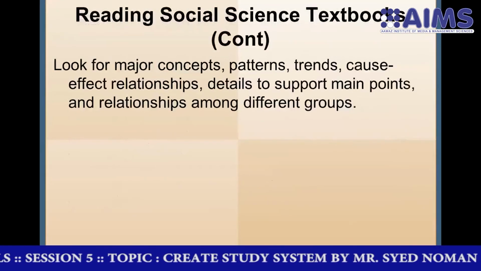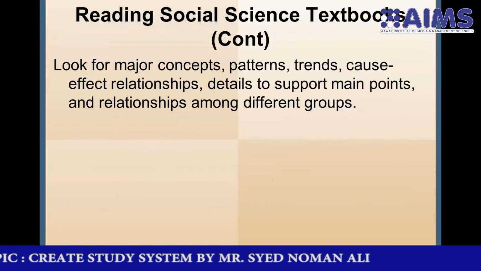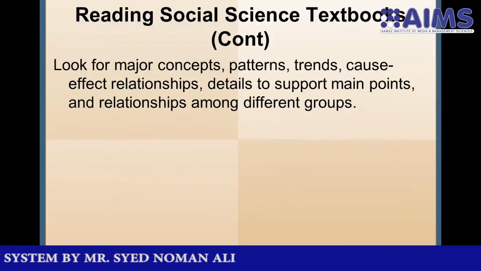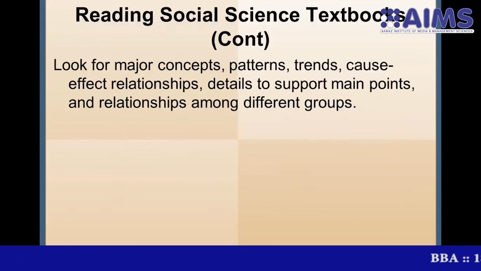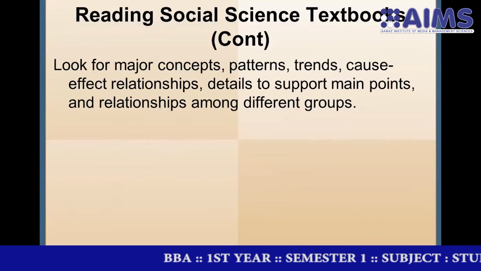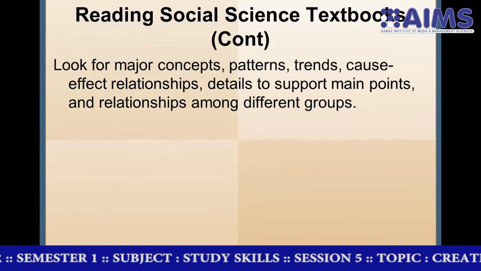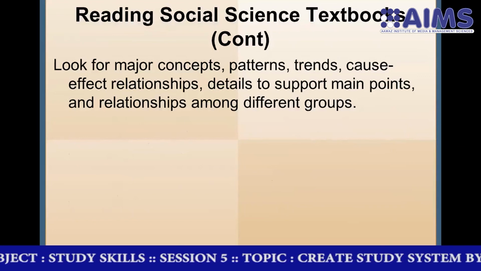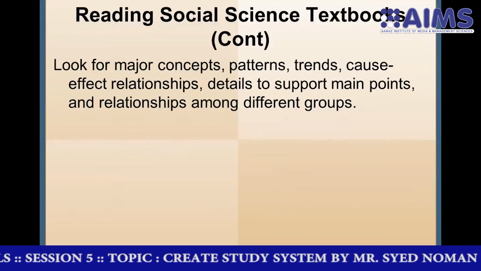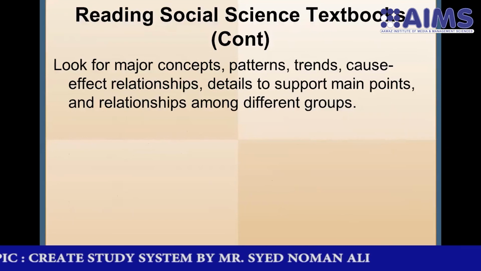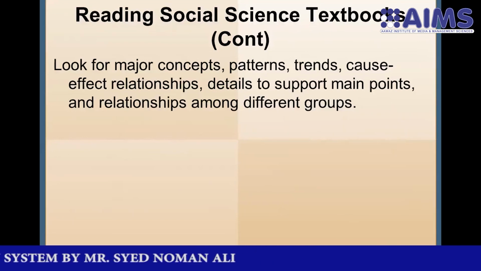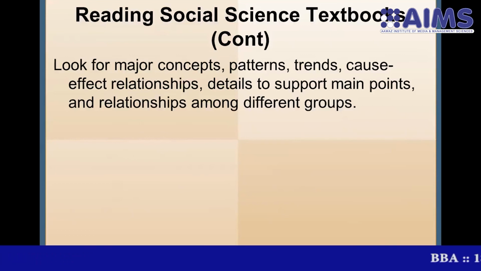And when you start studying and reading the social science textbook, learn the concepts, learn the pattern or the trend of that type, early thinkers and early contributors and the contemporary thinkers, what they are trying to say, what is the cause and effect relationship between these ideas, and the details required to support the main point, and what is the main point, what is the main argument that they are trying to convince, and what are the claims to justify this. Find out the logical pattern there.